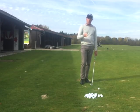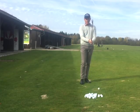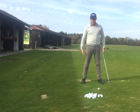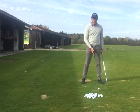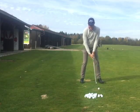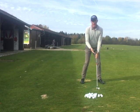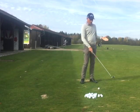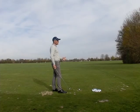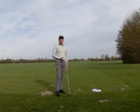So what do you have to think about? Well, obviously, is the grip correct? Is the stance correctly aligned? Is the width of the feet correct? Where is the ball in the stance? How is the posture? What about the distance I stand away from the golf ball and the alignment of the club to the target? Will I use an intermediate target in order to help me align? I have to decide all these things before I get to actually hitting a golf ball.